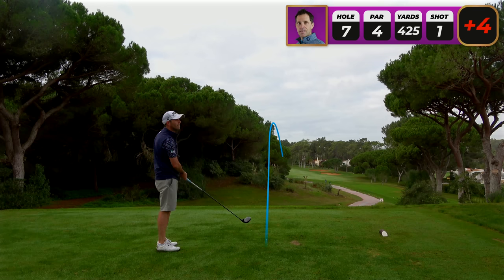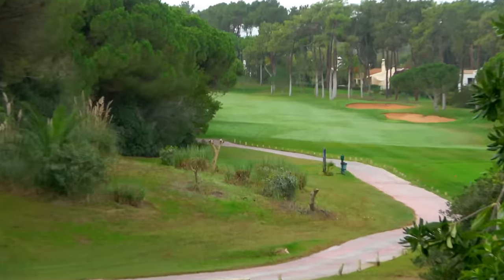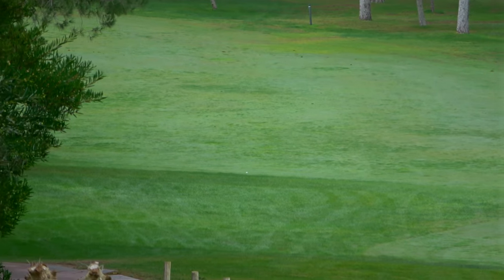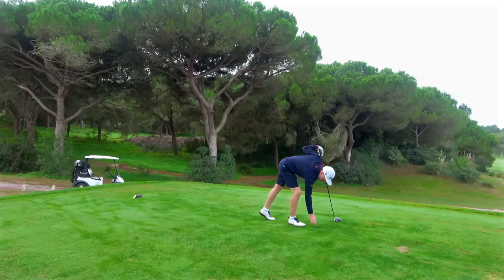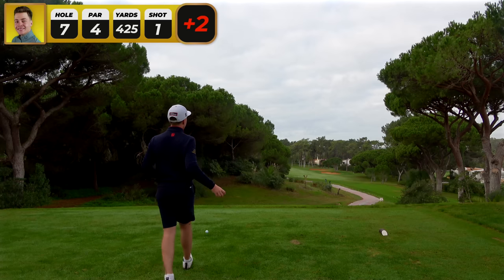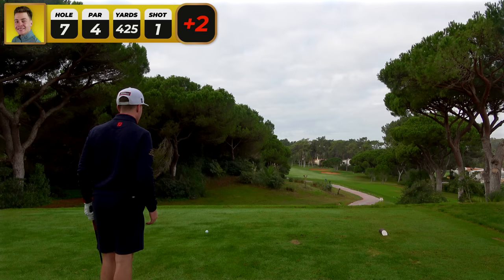Just clipped the tree. Moving back. Yeah, I see it. It's good. Fairway. Alright. Yeah. Might have taken 100 yards. There it is. Yeah, it might have. It's in the fairway. You going for a little draw? Yeah, I think so. Just use the shape of the hole to help me out here. Just over the corner of that tree. I don't think those bunkers are in any danger if I just go straight over them. Straight over the left side of these trees. Okay.